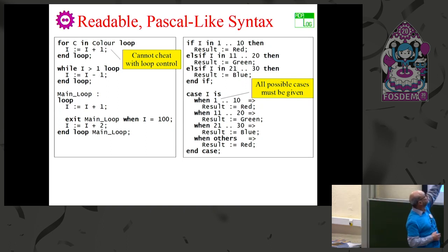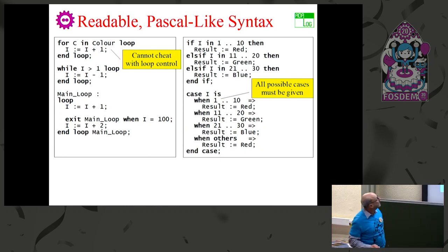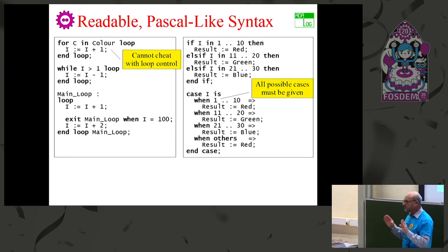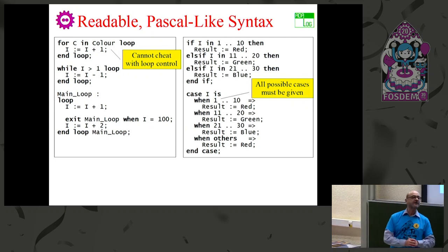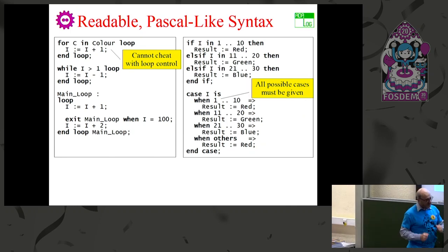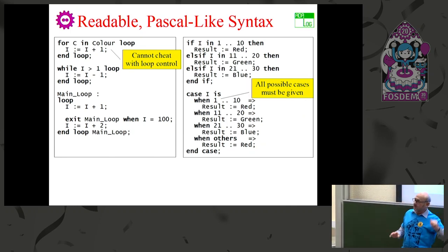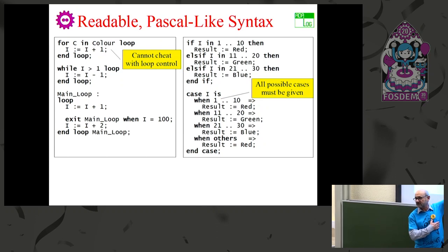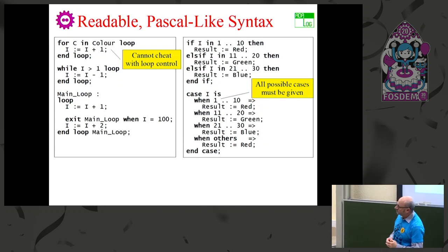So you have the usual if, else if, else if structure. You have a case statement, so for the C language people, it's the equivalent of a switch case. But there is a very nice feature of Ada. Given the type of I, did I mention Ada was strongly typed? Yes, I did. You know all the possible values, because a type in Ada is a set of values with a set of operations. It's mathematically well defined. And knowing the set of values, the compiler will check that every possible value is provided in the various branches of the case statement. Or you can have a when others to cover all the remaining ones.